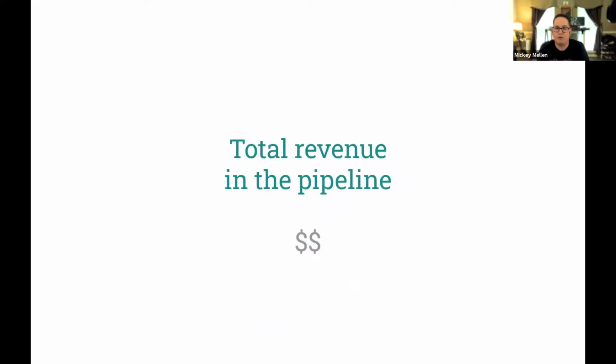How many dollars of revenue are in the pipeline? This is just a top line. If we win all of our projects at the highest possible rate, how much is in there? It's an unrealistic number, but it's a number we just want to look at and say, it's typically around here. Wow, it's way up or it's way down. We should be concerned and see what's going on. Some systems make it very easy to get that number. Most do. Pipedrive, again, is one I liked that tends to do a good job of that.